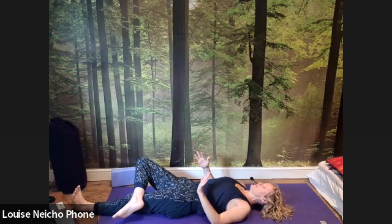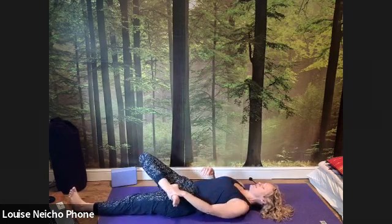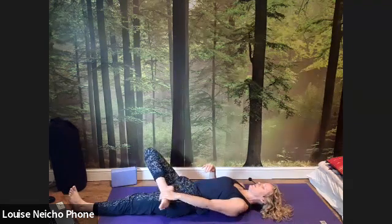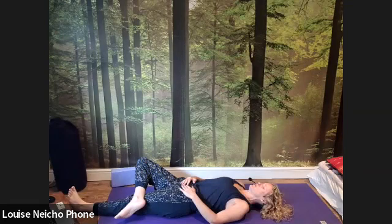You might press through the left heel, and you might draw the right foot up towards the left hip, but that bit's not essential, so just go to where feels right for that leg. You might just rest there, it might be a bit more of a soft pose.